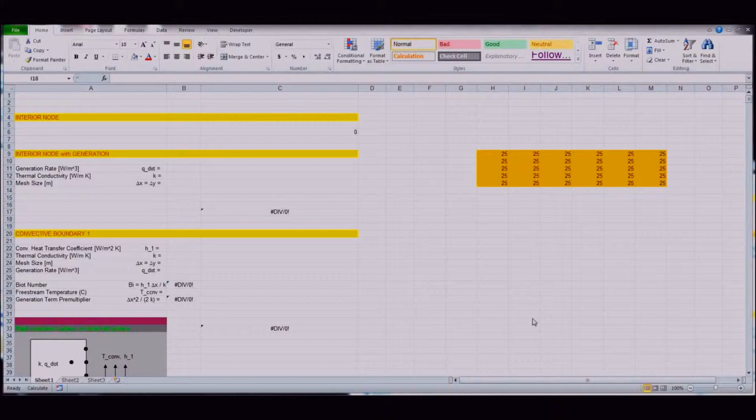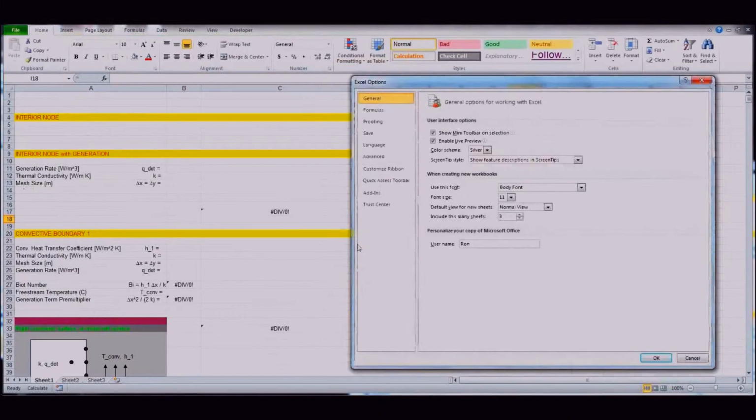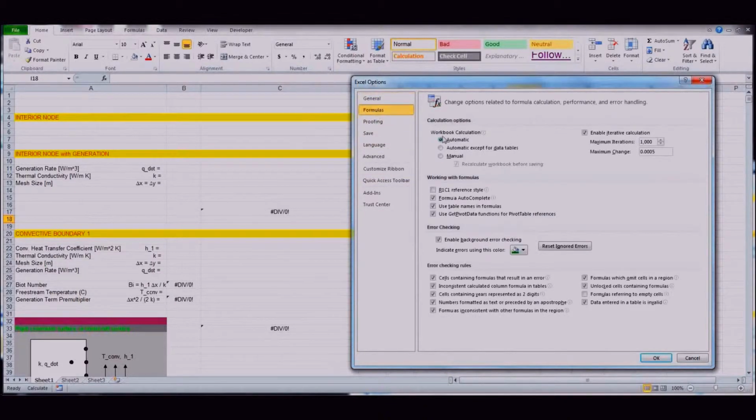When you start the Excel spreadsheet, it may complain about a circular reference error, depending upon the version of Excel that you're using. If it does, just ignore it and say cancel. Another thing: if you go under File and then Options, and this will depend on the version of Excel you're using, go under Formulas and you'll see Enable Iterative Calculation.